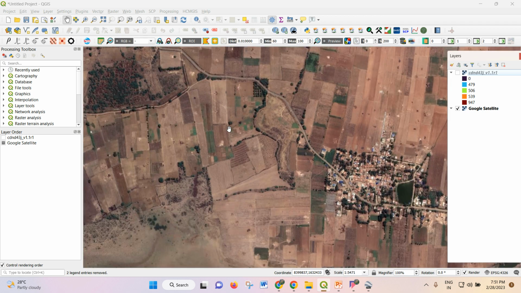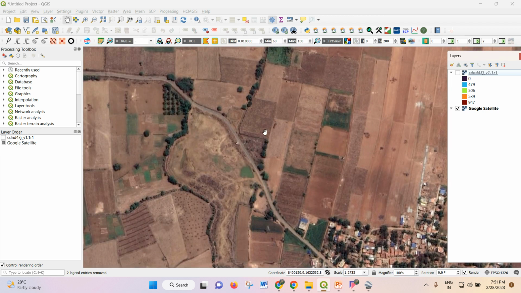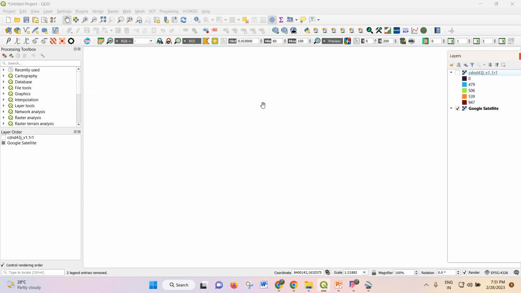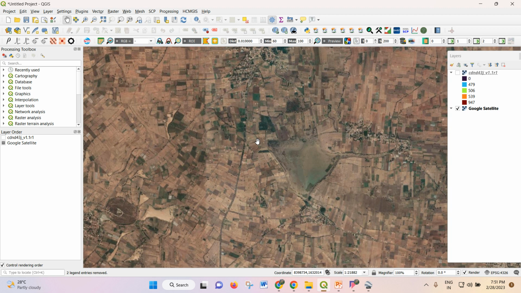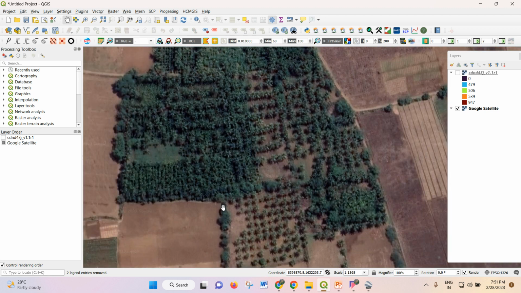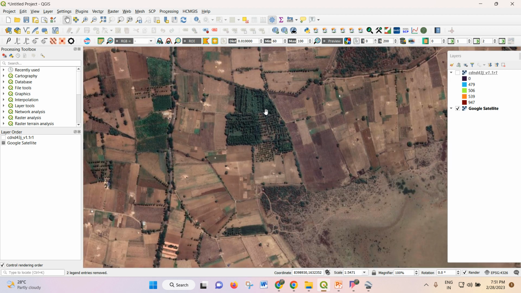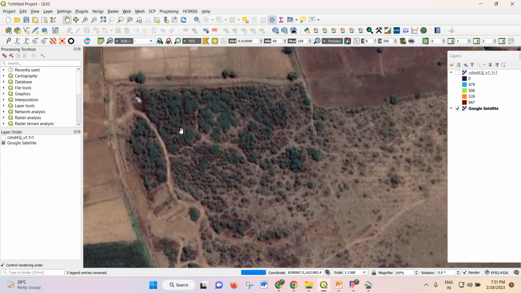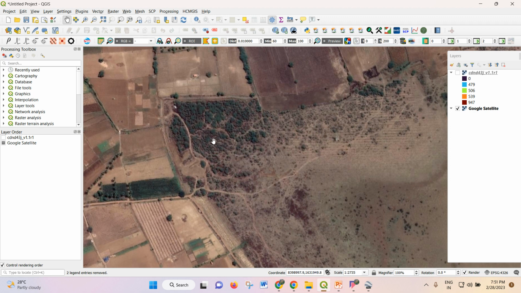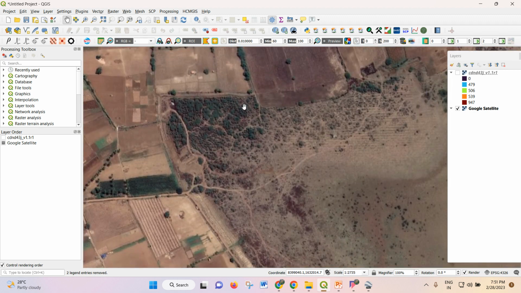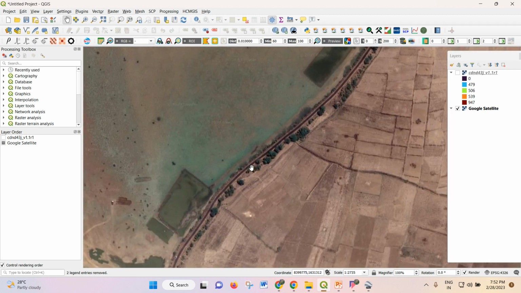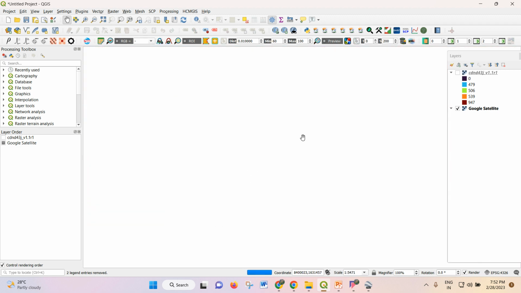Can anyone answer this question? For humans it is by shape, and for a machine, by classifying it as a defined polygon. Shape, defined boundary it has. If you go to another place, see, this is the properly defined thing. So agriculture land, the farmer used to demarcate, no? That's why. It's the plantation, ma'am. Plantation, yeah. Or if you see, this is kind of random. This is like shrub land or normally forest. This is not forest, this is called shrubland, which is not agricultural land. Yeah, exactly. This is a dried water body.